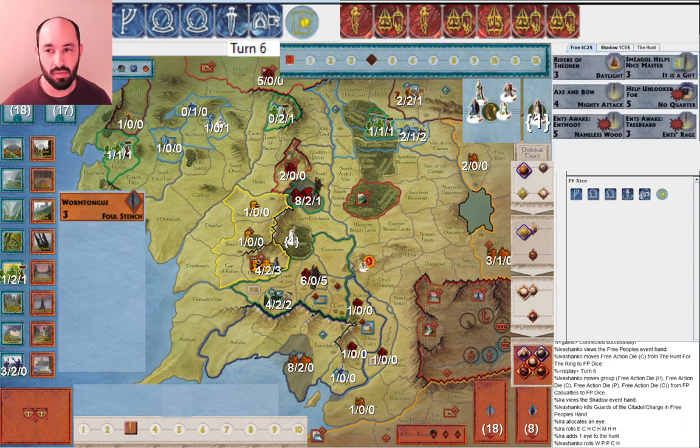Then they draw a character card. Okay. You had Smeagol Helps Nice Master. That could have been an okay one to play. I'm not sure exactly what Free People's plan is here. Gondor is reasonably well contained by Shadow. It's not completely contained. You have to move one more time to get... Is the Fellowship at one movement right now? I think maybe the Fellowship should be at zero movement right now. That might have been throwing us off.